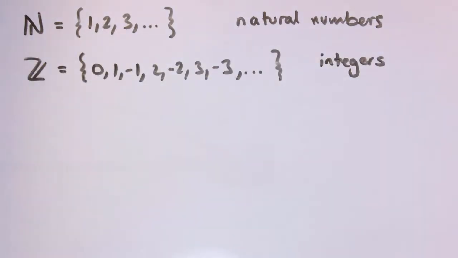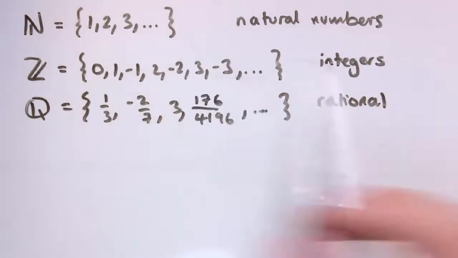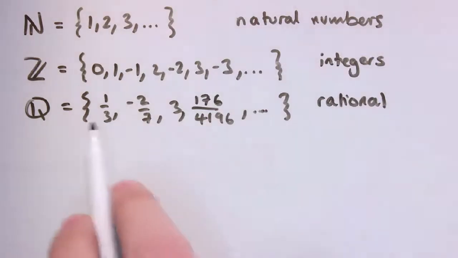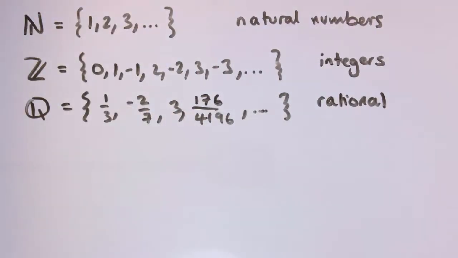What else what other sets of numbers could we develop? Again things with fractions. This is a set we call the rational numbers. Anything you can write as a fraction where the things in the set are integers and I can't have zero on the bottom. So one third minus two sevenths is three. One seven six over four one nine six. So these are what we call rational numbers. Again we've got our very intuitive notion that if you split a cake into three say that might be each person getting one third of the cake. But again it's a slightly more complex idea than just having one of something or two of something.